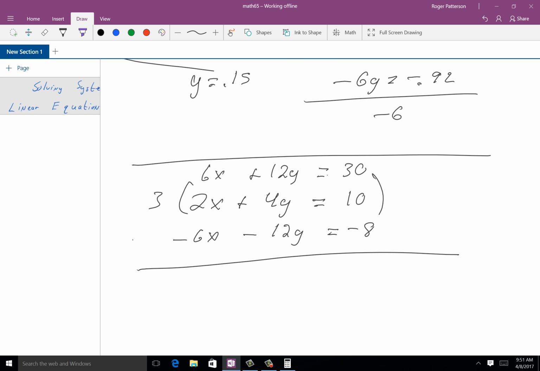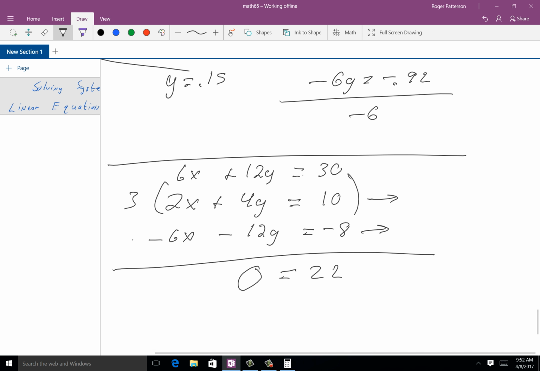Okay, so what happens? Yeah, everything cancels out, huh? Yeah, x's and y's are gone. So we have a big 0 over here and a 22 over here. All right? So, something weird's going on. Let's graph them and visualize what's happening. So I'm going to graph this one here and this one here. Okay? We're going to go into Desmos, we're going to graph them, and we're going to check to see what the heck is going on because I don't see anything that we did wrong there.